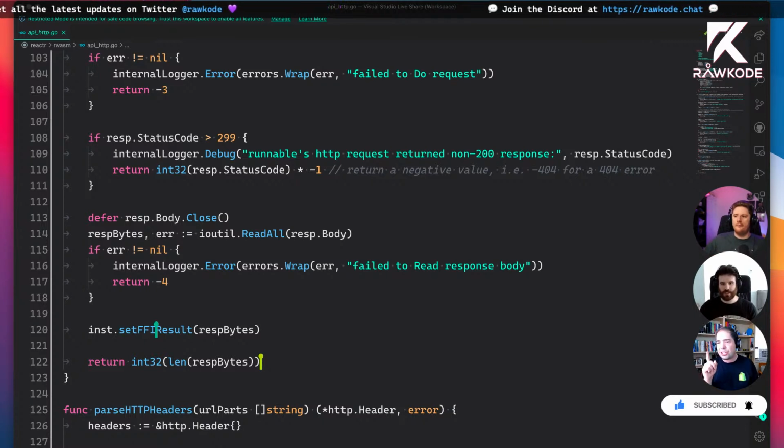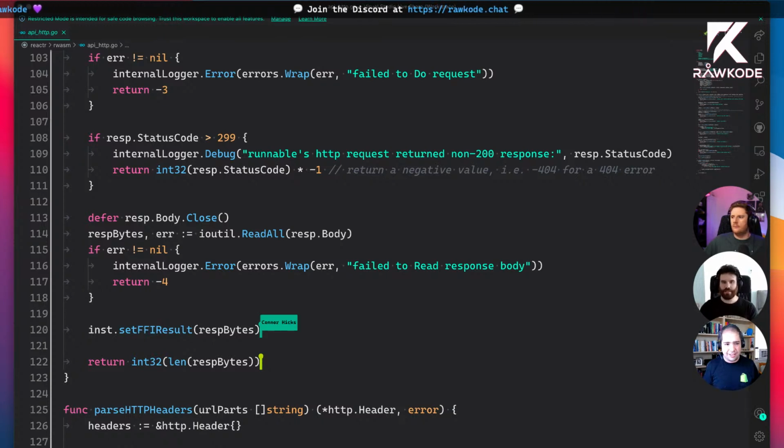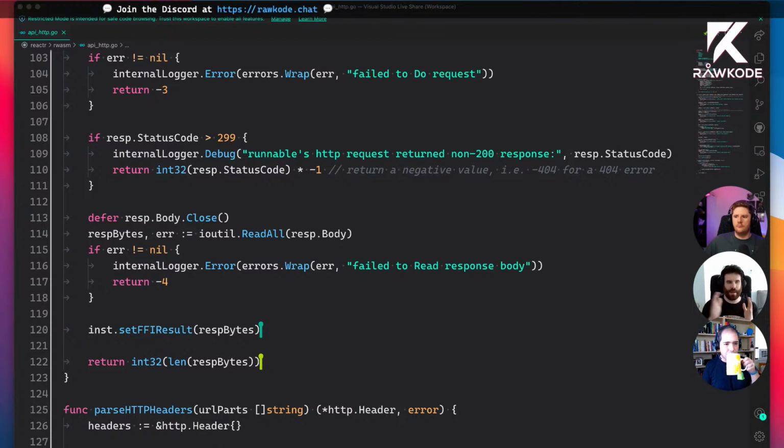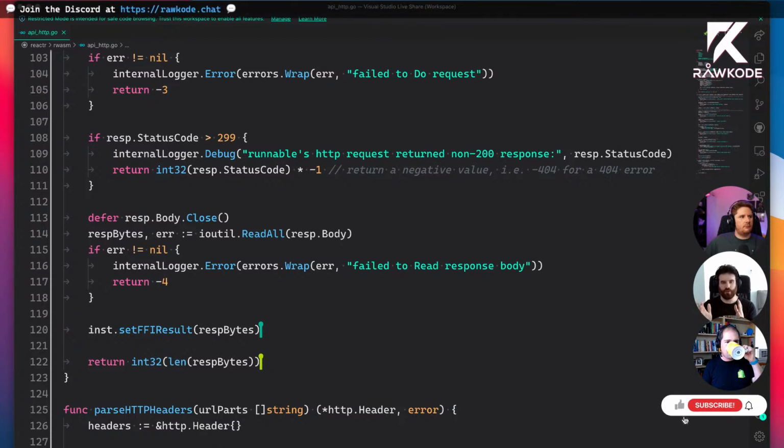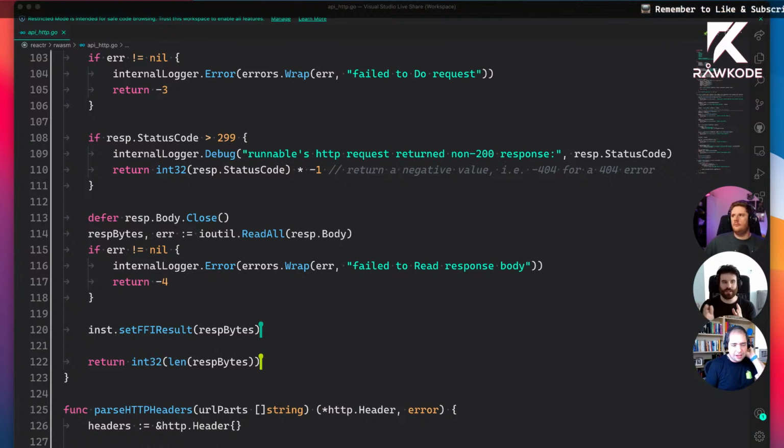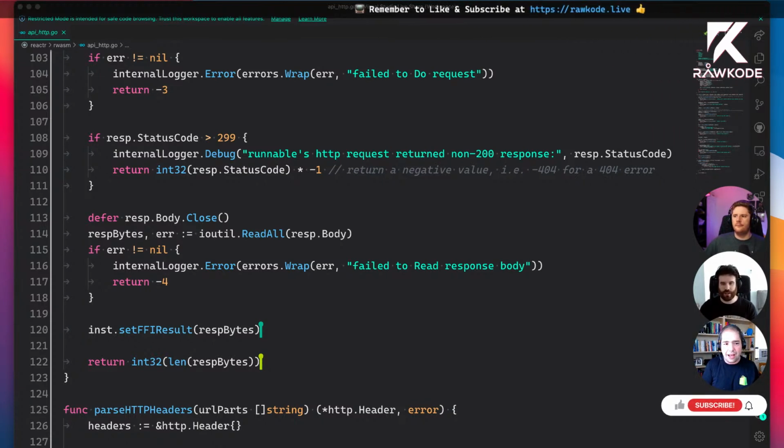So you'll see this acronym FFI throughout the code base. FFI stands for foreign function interface. When we talk about crossing that boundary between the host and the module, we call that an FFI, a foreign function interface. It's basically the idea of how we translate the function call across that boundary and make it so that it's a properly defined host call, essentially. So when you see that FFI terminology, host and module.